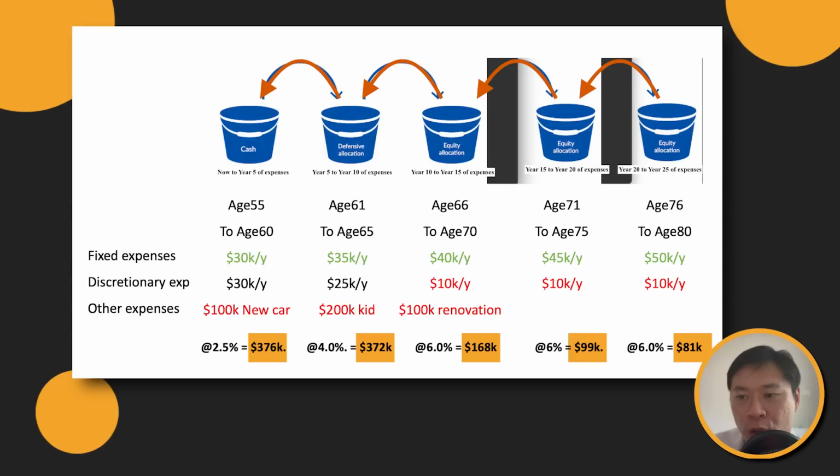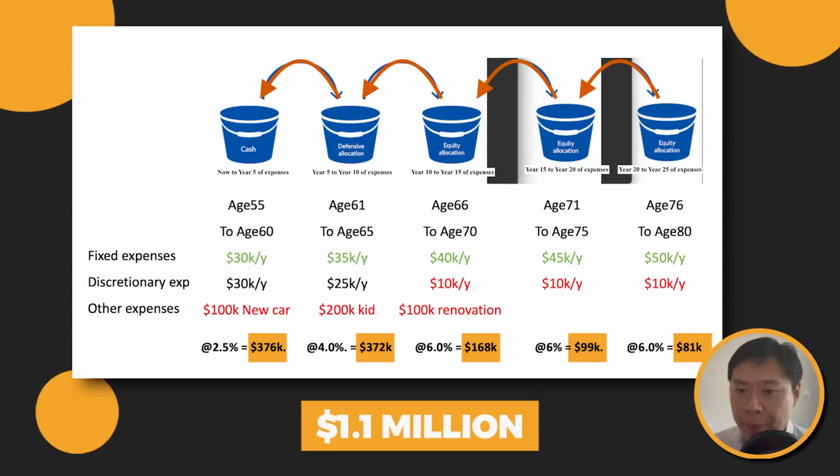So all in all, the total budget needed is about $1.1 million. If, for example, you have only $1 million, you can do a 90% proration to all the figures above and work towards there. Or you could simply just fill the cash bucket first, fill the defensive allocation first, and maybe just sacrifice the last equity bucket, which is 20 to 25 years time, at the age of 76 to 80. That bucket may not be full, but again, we have a lot of time to adjust for things. When it comes to assumptions, we cannot expect the answer to be foolproof, and there's still going to be certain variance to the outcome.